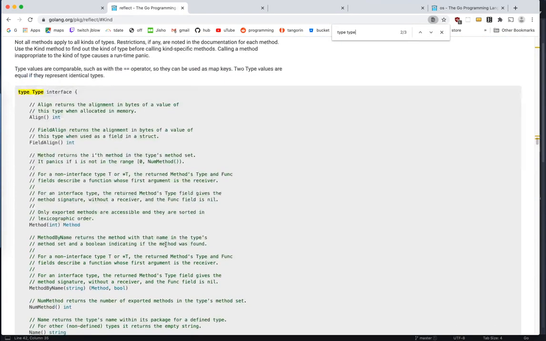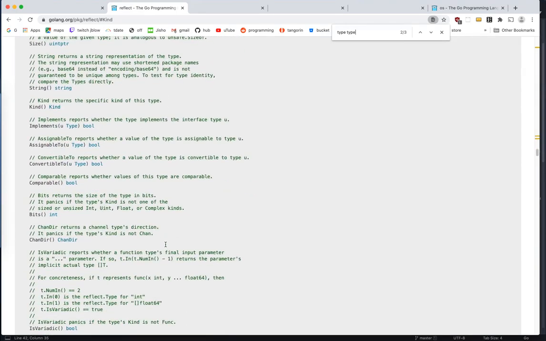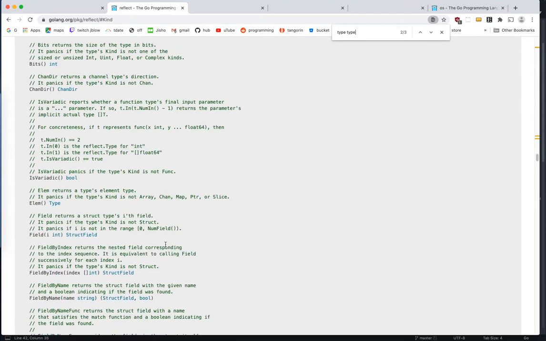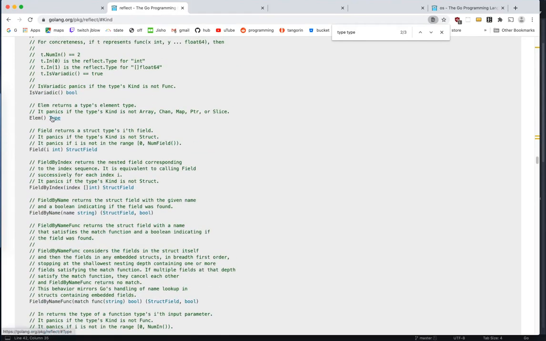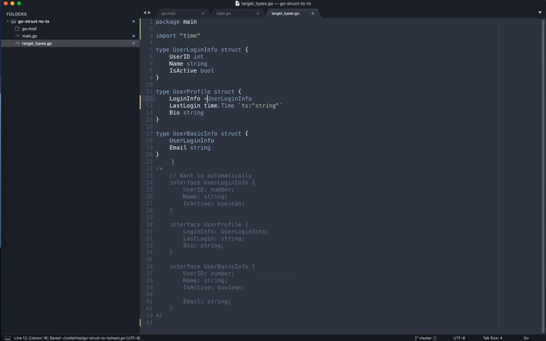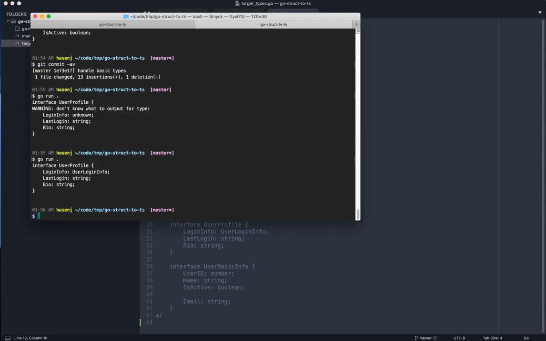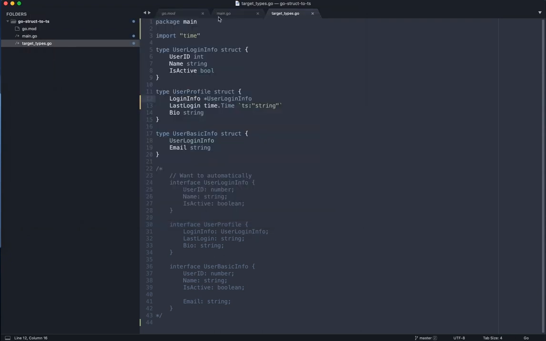There must be something that gives us a reference type. Returns the element's type. Okay, but we're not processing it now.